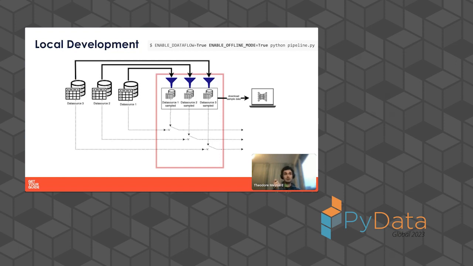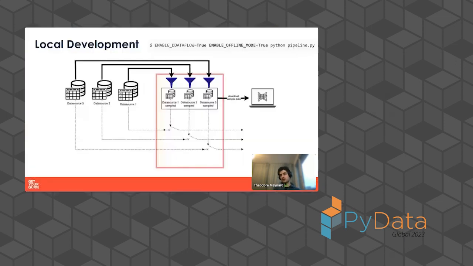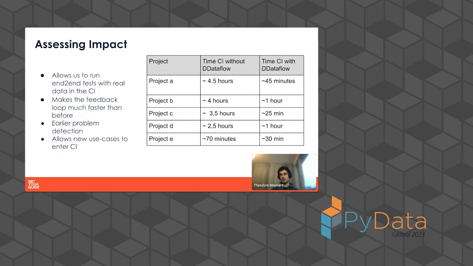Here we also want to get the data sources sample, but then what we want is to be able to download this small sample data onto your local machine to be able to iterate faster with this sample but realistic data. We also have a demo we will try to do at the end, but first let's go through the conclusion, and then I will do the demo.